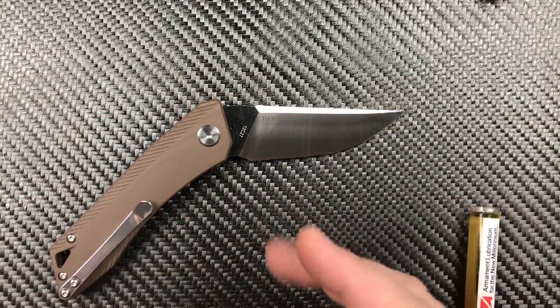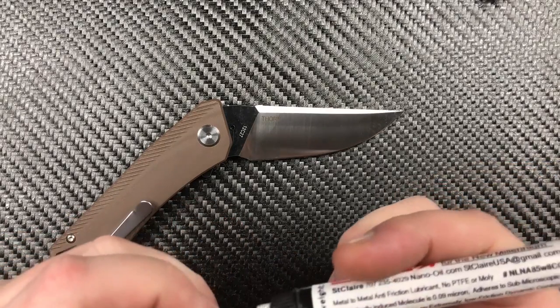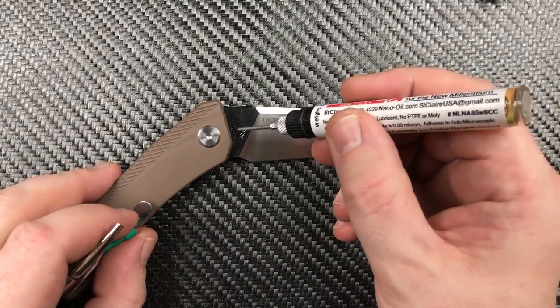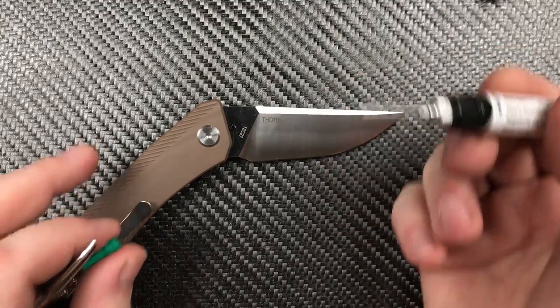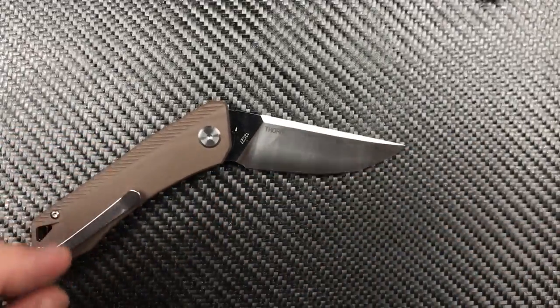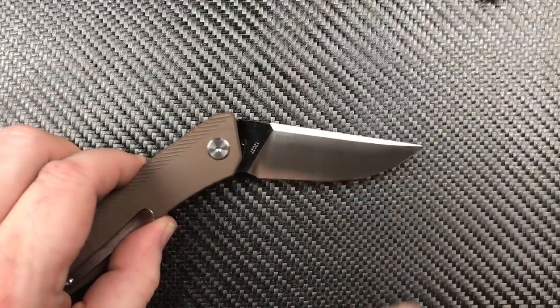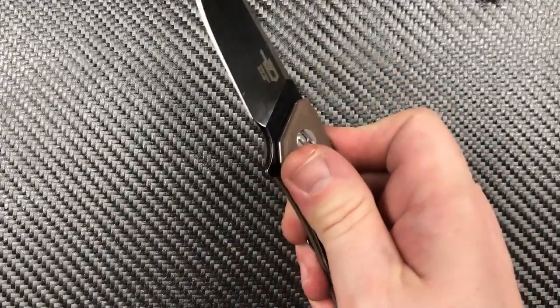Welcome back everyone, I'm Zell, and today we're going to get a look at the Best Tech Thorn. I had to do this on camera because I know you guys have already commented on the What's Inside video telling me that I forgot to do that. So there you go — I put the 85 weight down in the detent hole, wiped off the top of it, and worked it in a little bit.